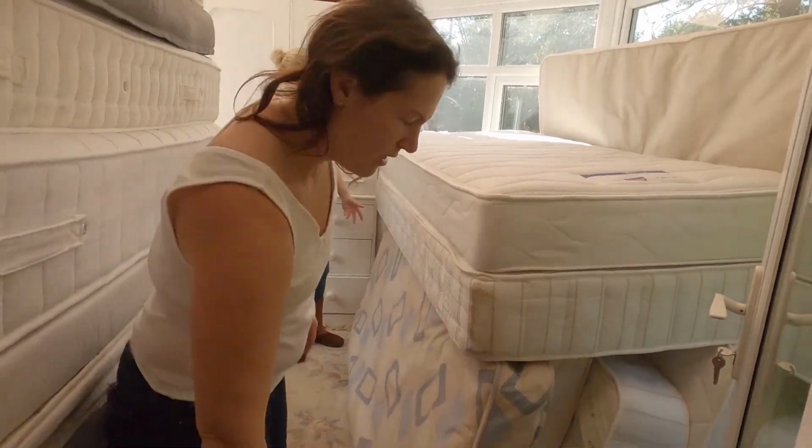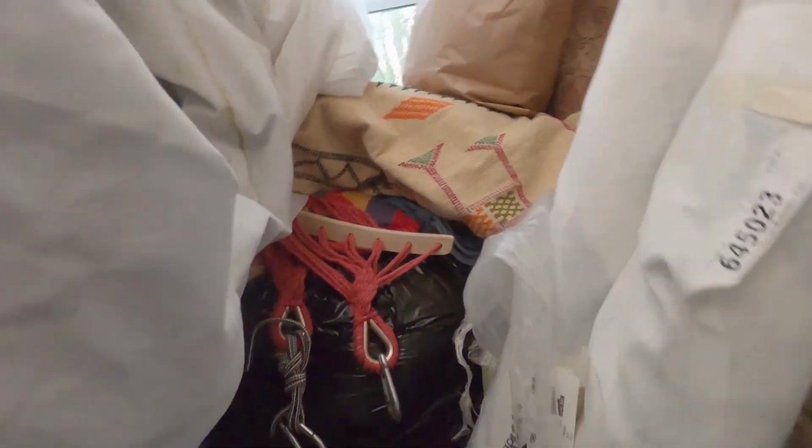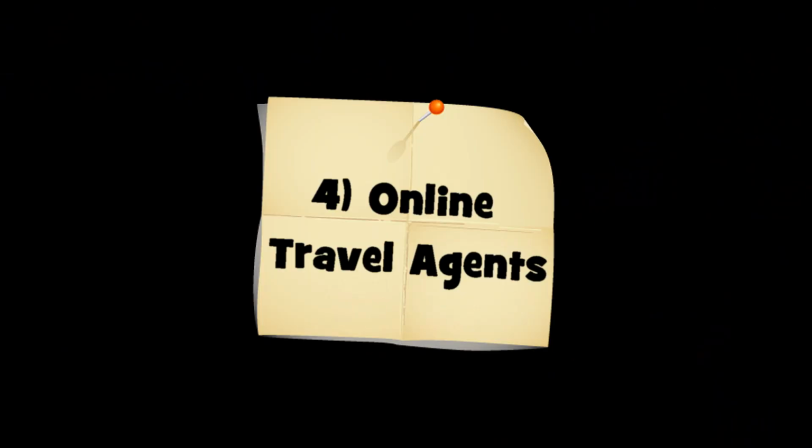That's better, isn't it? I am now in the finished conservatory, as in it is chock-a-block. There are all the mattresses, there's yurt canvases. This is all stuff from the yurts which has come in here. Then there's some bits and pieces I'm picking up from the new dome because I'm going with this kind of colour scheme. There's rugs and bits and pieces and all the other mattresses. So everything we can possibly fit in here is in here, and the lounge is tidy. Thank goodness. So yeah, don't forget to think about where you're going to store all this stuff.